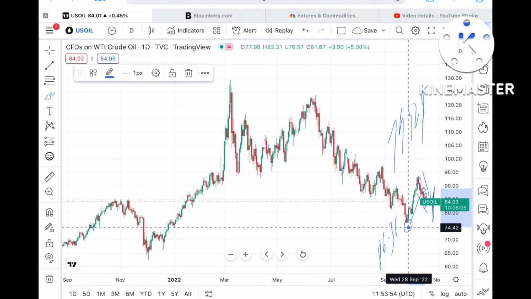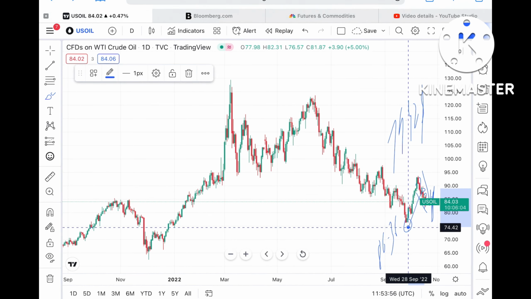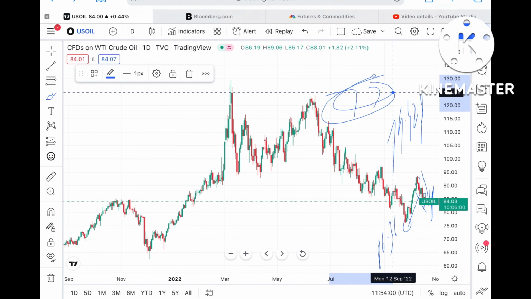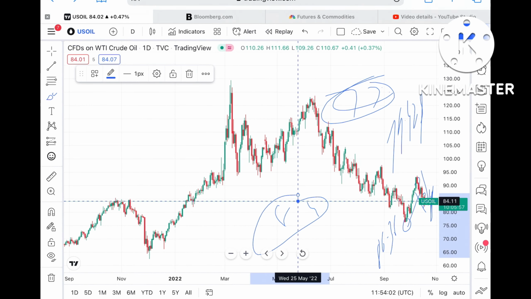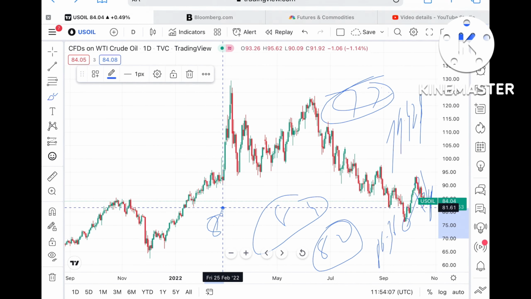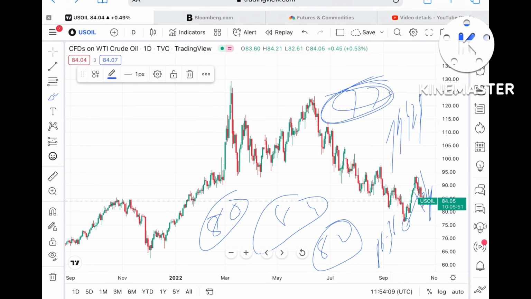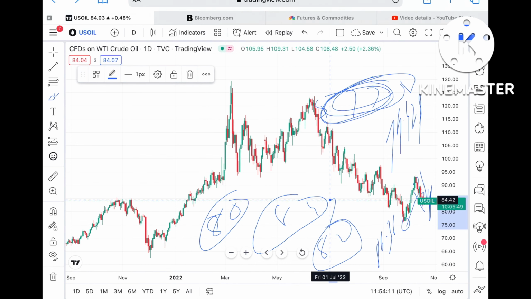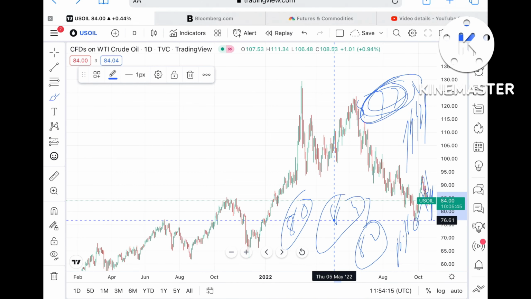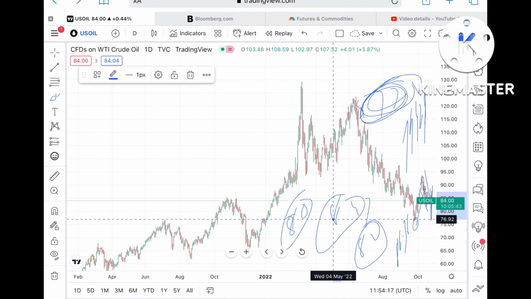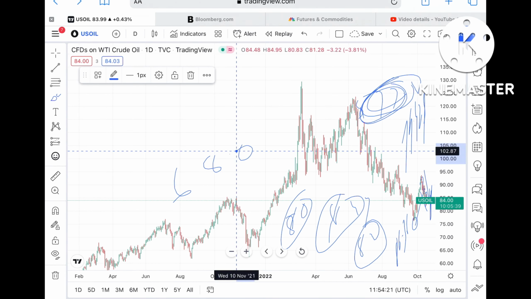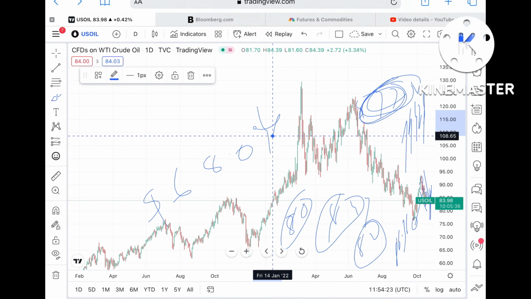So you have to understand that some of the supports are around 77 and 68. Once the price falls below a level of 84, there is a chance that it can touch a level of 82, and if it goes below a level of 80, we can see it touch a level of $77.8, which is a strong support, as you can see after a level of 85.36. Okay, and once the price falls below that level, then it can touch a level of $68.01, and from there it can move further down.